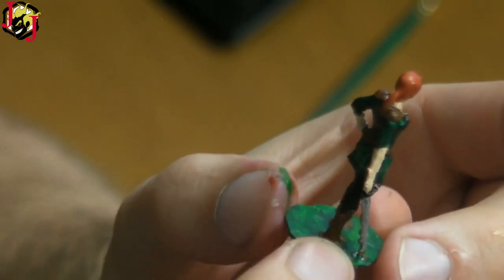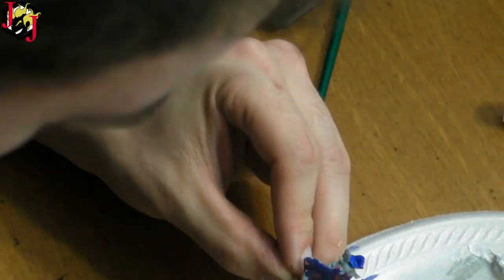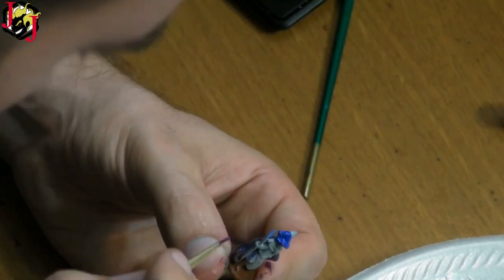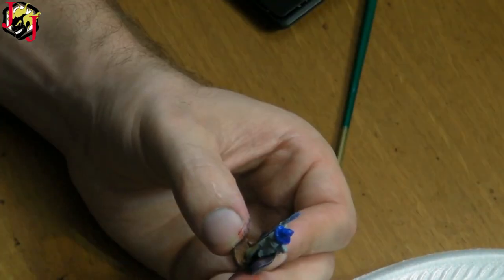So I had a ton of fun on this guy, doing a lot of color layering, starting with some reds, going into some darker blues, and then following it up with some white and silver, kind of give this a mystical feel.